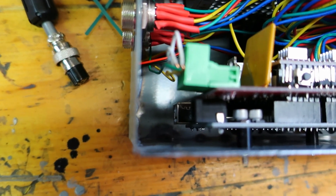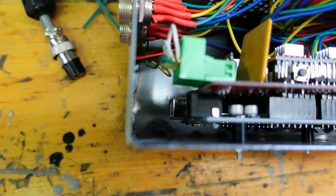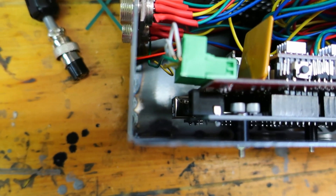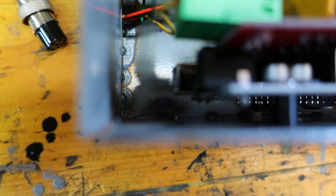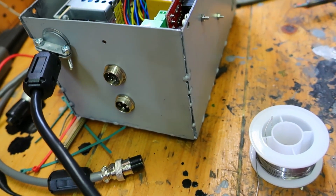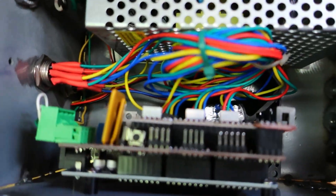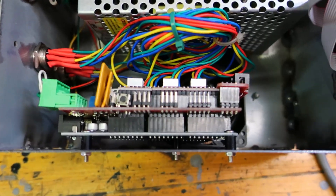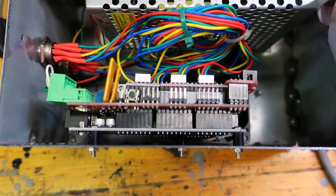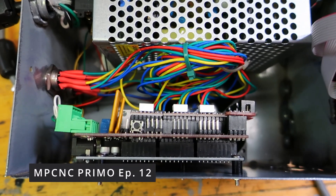Down in there, that silver plug behind the other black plug is the USB cable that you plug into the Arduino. I'm not sure I have enough room to get my cable in there, which I didn't really think about when I made the box. So I might blast a little hole in the back of this box so I can plug my USB cable in. I didn't really think about reflashing it while it was attached. So I'm going to go ahead and change my pin 44 back to D9. I showed how to do that in a previous video.